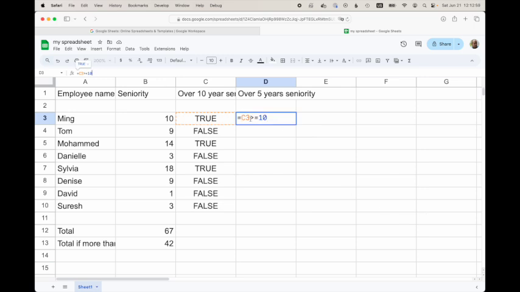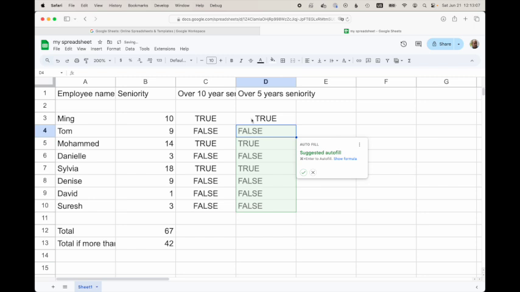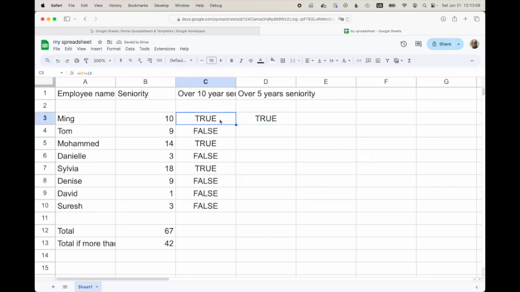So instead of IF C3 equals more equal than 10, I'll put B3 more equal than 10, because don't forget, when you copy paste a formula from one cell to another, spreadsheets will consider that the reference cells are relative.